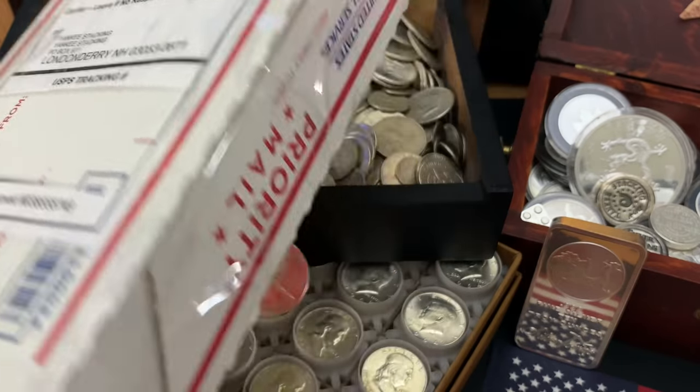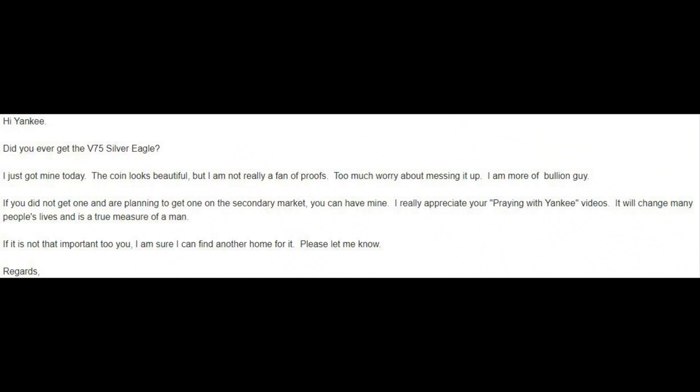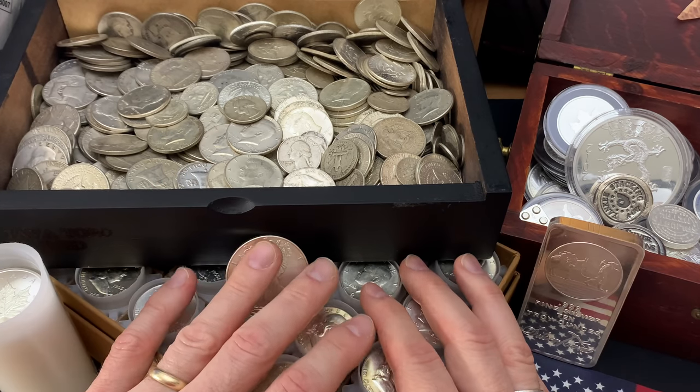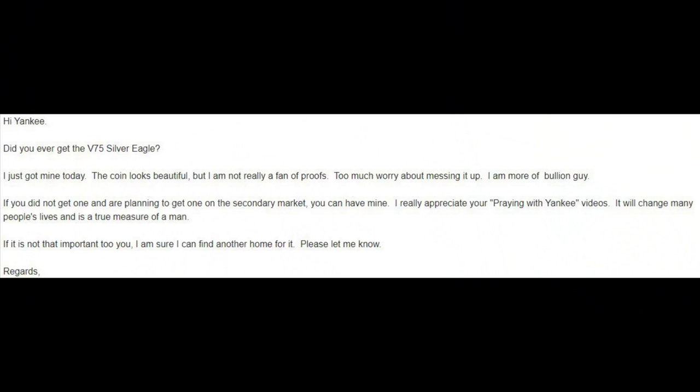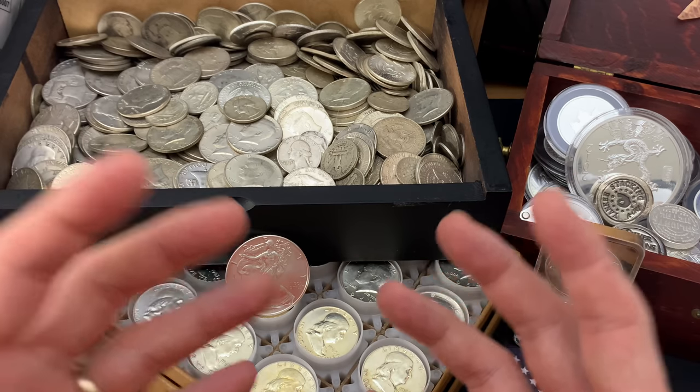A gentleman by the name of Tom sent me an email out of the blue. He said, 'Hi Yankee, did you ever get the V75 silver eagle? I just got mine today. The coin looks beautiful, but I'm not really a fan of proofs — too much worry about messing it up. I'm more of a bullion guy.' Well, Tom, I am too — love my bullion. He said, 'If you did not get one and are planning to get one on the secondary market, you can have mine.' This is where my heart skipped a beat.